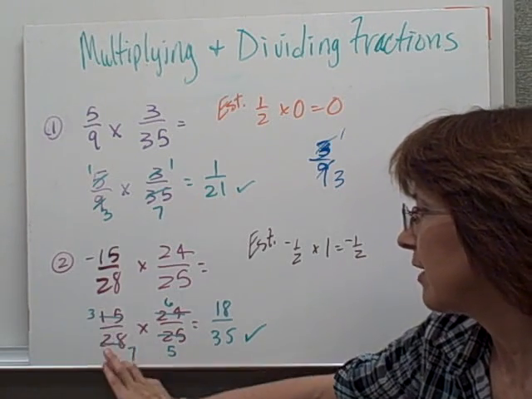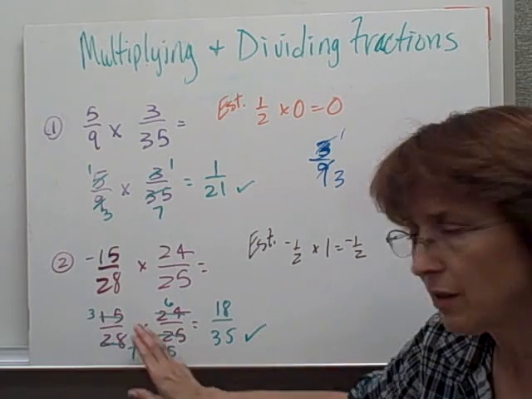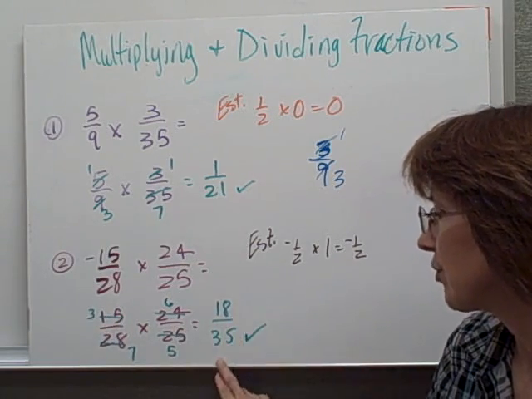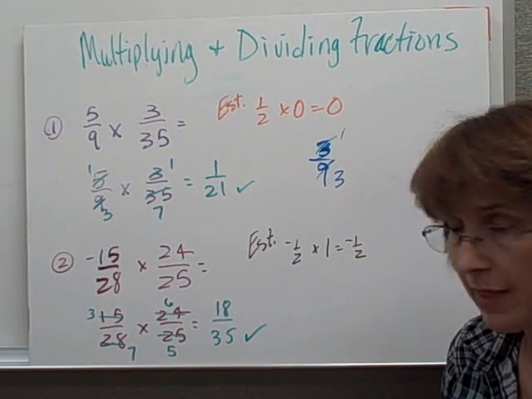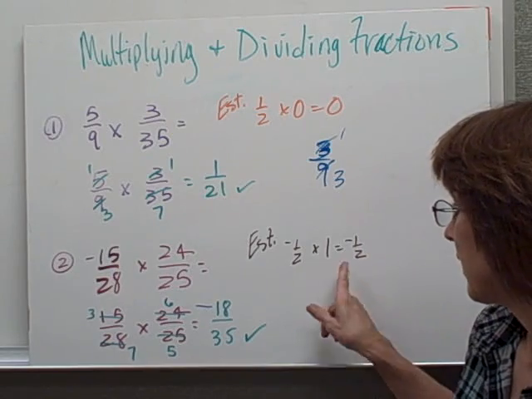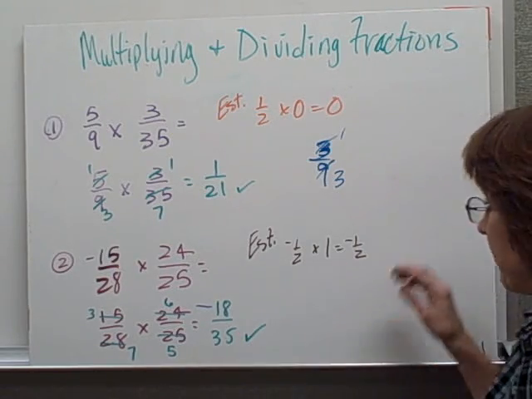All right, so I write it down and I do my cross reducing, however you want to say that, and it comes up to 18. 3 times 6 is 18 over 35, and I forgot again to put my negative. So always you want to double check your work. So again, that's pretty close to a half. Okay?